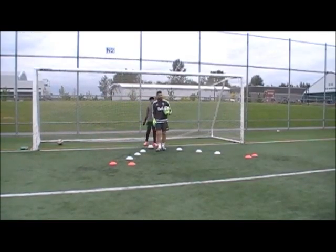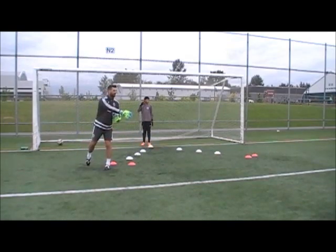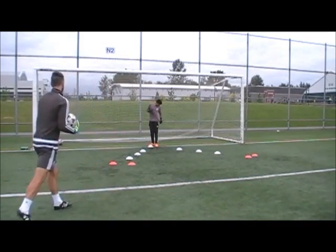Okay, so every time on this side, you're going to go one, two, three, and then you're going to work across and collapse. It's a little short line. You guys know those. Yeah, you got it. Okay, so just use the mannequin.